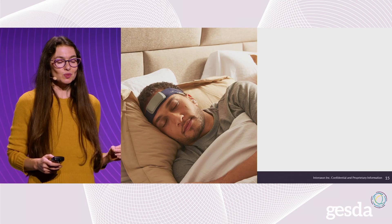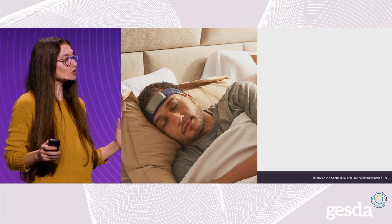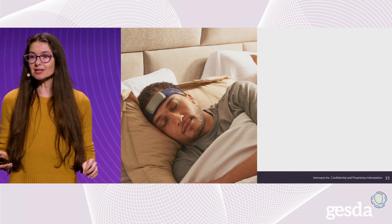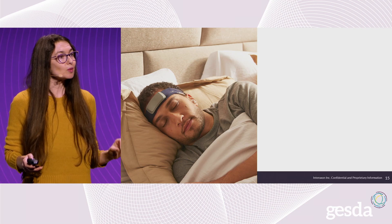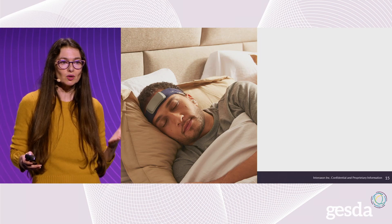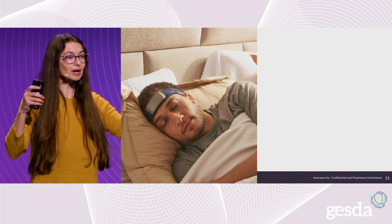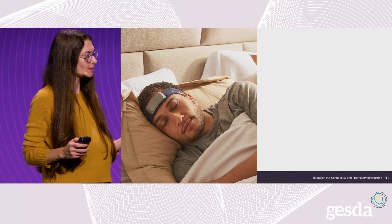The next task we took on was the creation of Muse S, which was specifically for sleep and widely available to consumers. It can track and score your sleep in real time. This allows for features like the digital sleeping pill — you listen to audio as you're falling asleep, and as you begin to move from wakefulness right into N1, the Muse detects the change and begins to quiet the audio, thereby guiding your brain into sleep.